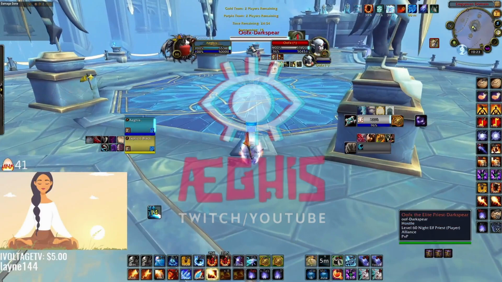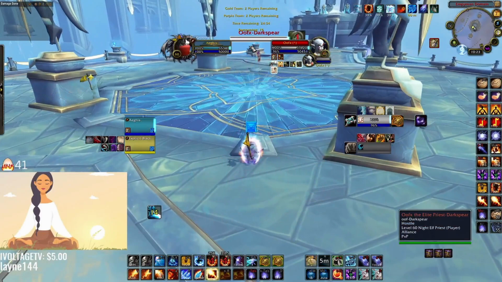Today's video, I'm gonna go over a comp that I've been seeing a lot recently in 2v2, and that's Feral Healer. Most commonly, it's played with Disc or Holy Priest, so this one will be with Disc Priest, because that's what I've been seeing more of recently.